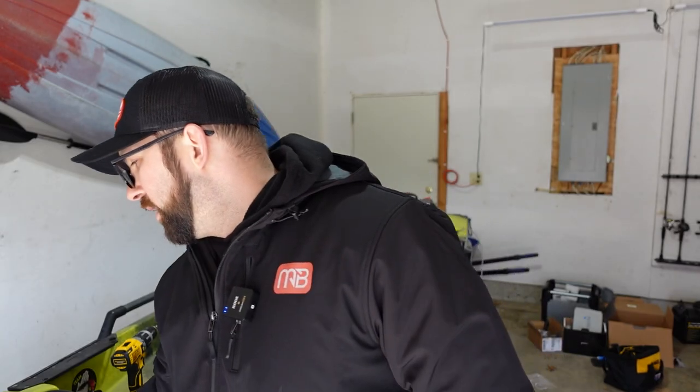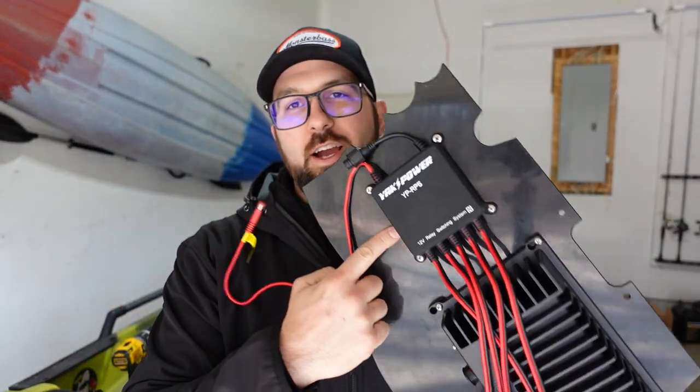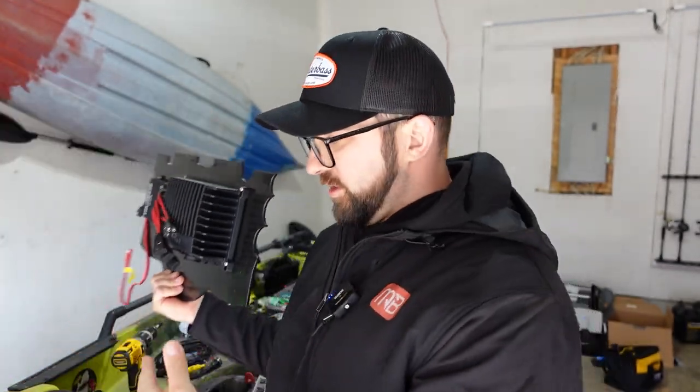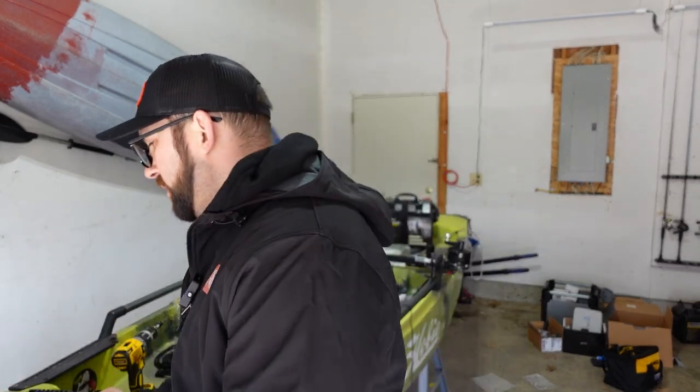That's all we've got for this part — part two is complete. As a recap: the Yak Power system is wired, we've now got our Panoptix unit up front going into the cargo hold, and we also installed the transducer underneath the boat. Now we're going to have the other transducer — the forward-facing sonar — that we're going to install in the next part. These shorter pieces of an install like this should apply to any plastic vessel of your choosing. This just happens to be a Hobie Pro Angler 360 in the 14-foot edition.